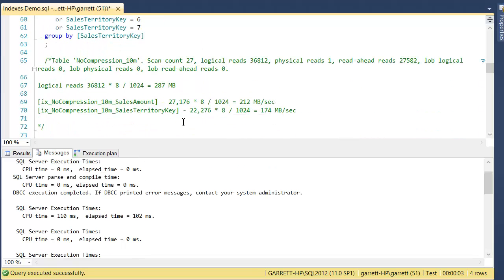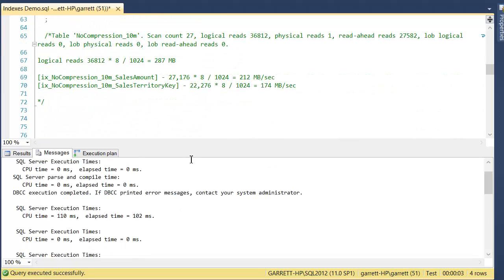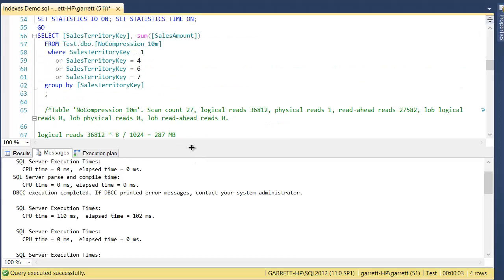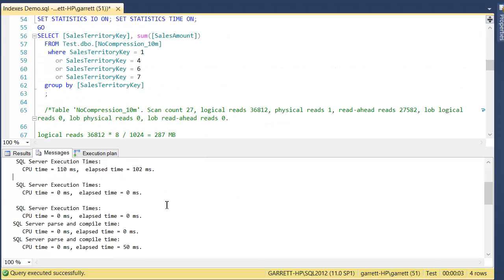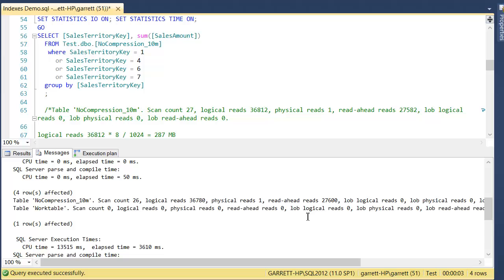what you're going to see here is, now something strange has happened. Well, not strange, but good. So my query now returns in 3 seconds, whereas previously I think it was something on the order of 13 seconds, 15 seconds, something like that. Now it's returned in 3 seconds.